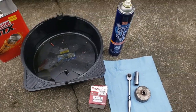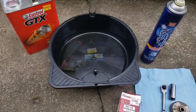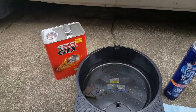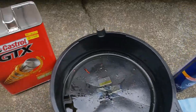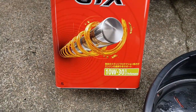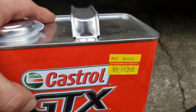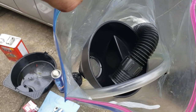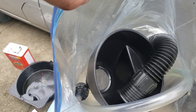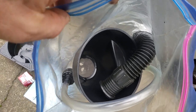So yeah, what are you gonna need? You're gonna need those. You might need some brake cleaner. You're gonna need a bucket to catch the oil. You don't need a jack. That's one of the beautiful things about this car, is you don't need a jack. Now, you will need some oil. I'm using 10W30 because it was cheap. You will also need a funnel of some description. I have used a plastic PET bottle before, but ideally you want a funnel.